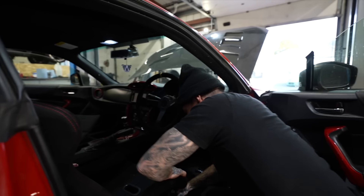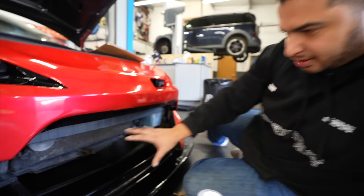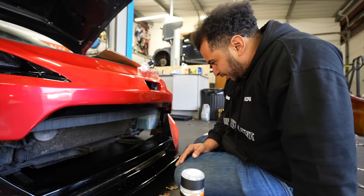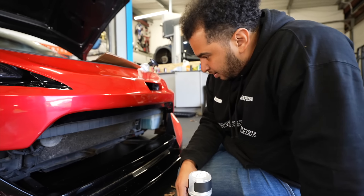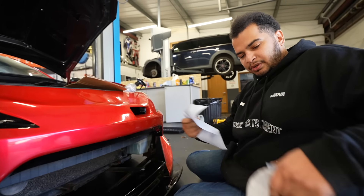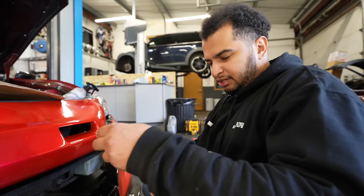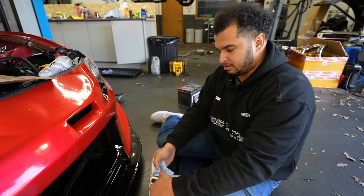So we are going to be prepping and painting the bottom section — you can see it looks terrible. We're just going to put some satin black on it, but we have to prep it first because it's all dirty. We have some cellulose thinner — it's probably not the right thing to use. So Freddie was about to clean up some of the parts he was about to paint.